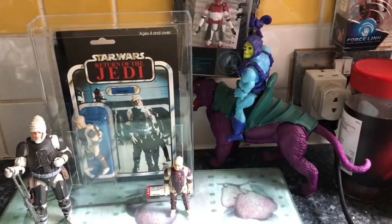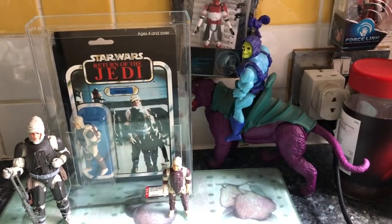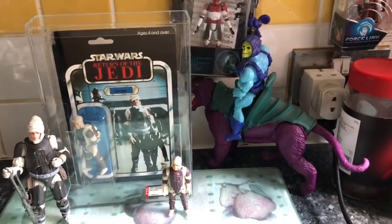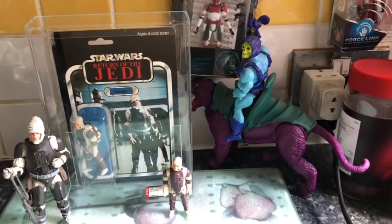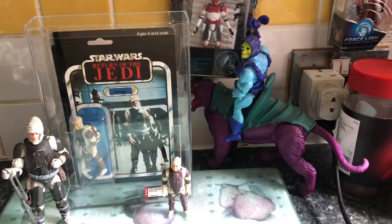Yeah, but it's a great logo design, the red and blue, but still this is really nice. I mean, the card just pops, especially the image. I think it looks certainly more vibrant than the US card. What I'd need is a Kenner equivalent just to show the difference in the image. But you can sometimes see that with Palitoy cards, that they are a lot more vibrant in terms of image and stuff like that. Not always though, and I'm just waffling now.